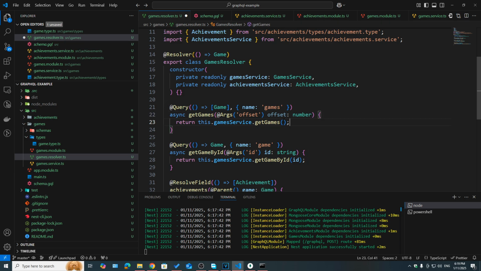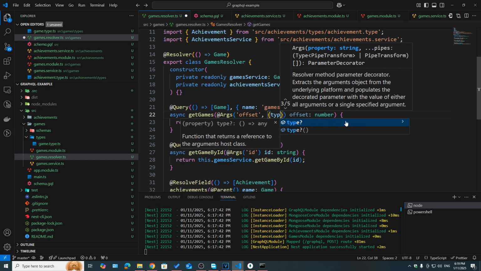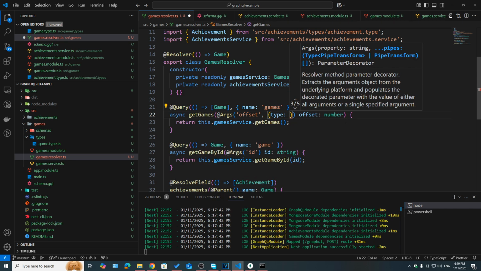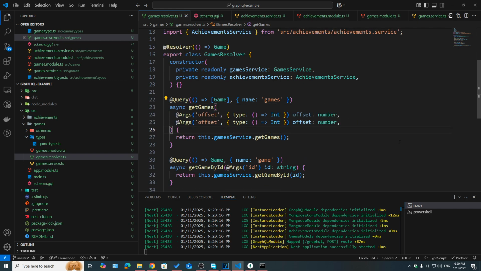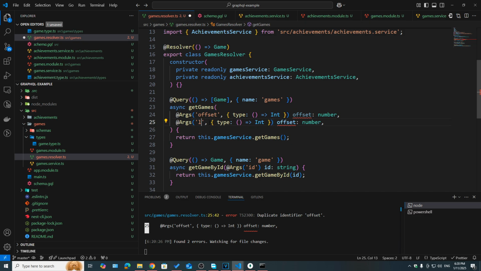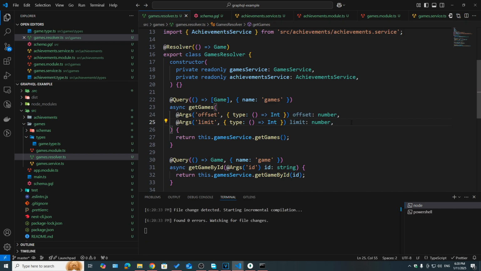Again, GraphQL does not know what a number is, so we should specify here the type as an option, and here we would say, for example, int. And actually this should take a method that returns int, not just int. Of course, we can pass in another argument as well. We can pass in many other arguments. So let's say limit now, and then here this is going to be called limit. Let's save this for now.